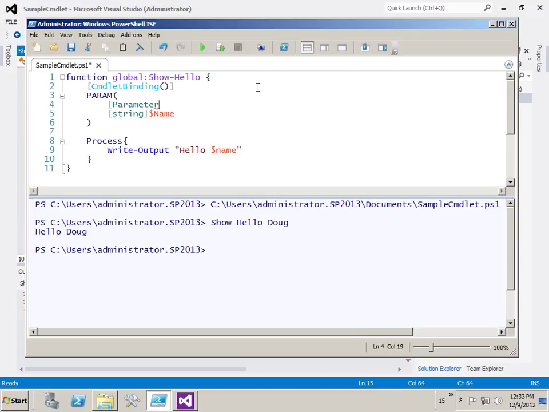But what is happening with this attribute is that it lets me specify all of the things that I could specify in C#. In this case, what I'm going to specify is that the parameter is mandatory. So I'm going to say mandatory is equal to true.